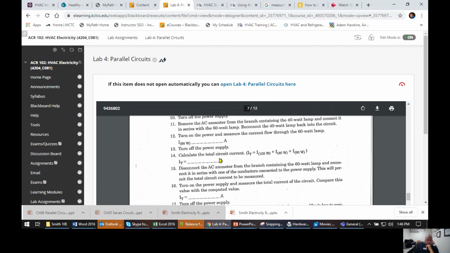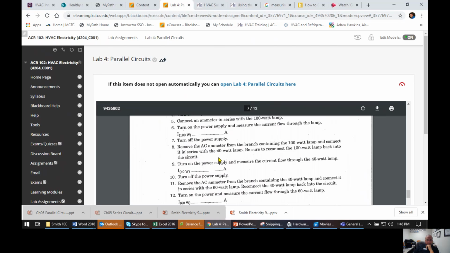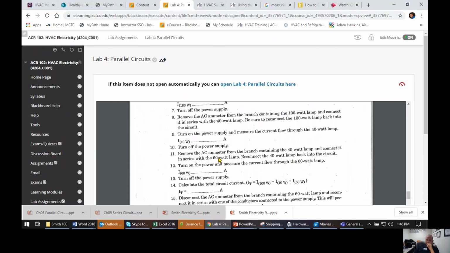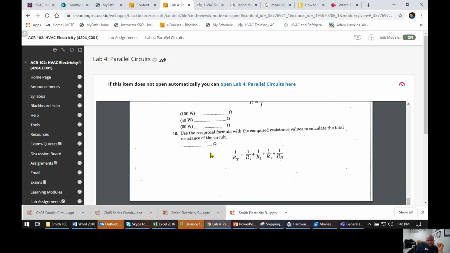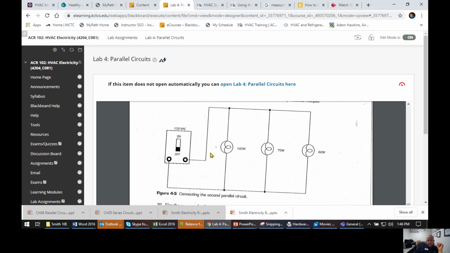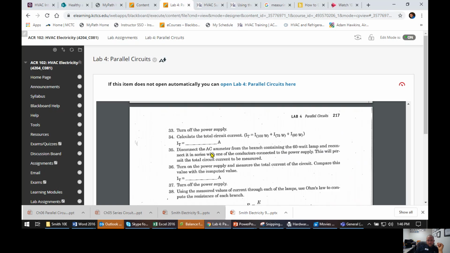And at this point in your lab, when you hook these up, I'm going to have to give you a little bit of instruction on how to wire those up to have enough spots to read all these, because if you wire it like we normally would wire something, you're not going to have enough spots to take all these readings. So if you get to that point and you're a little bit confused, make sure you get my attention and say, hey, you were supposed to show us something here right about when we're hooking those up, taking those amp readings. And it tells you to use the reciprocal formula and solve.